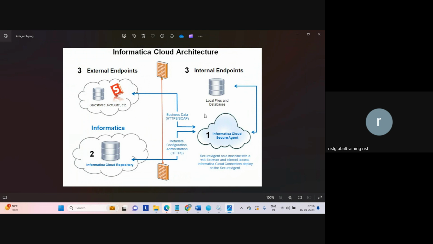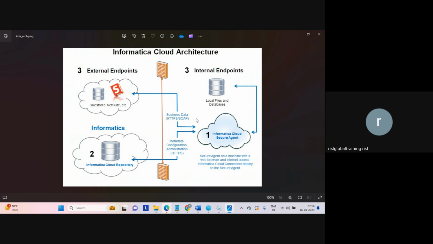Now the question: we need to transfer data. While doing data transfer, what kind of protocol do we use? Can you see here? We can use either the HTTPS protocol or the SOAP protocol. SOAP means Simple Object Access Protocol. In reality we use Simple Object Access Protocol.